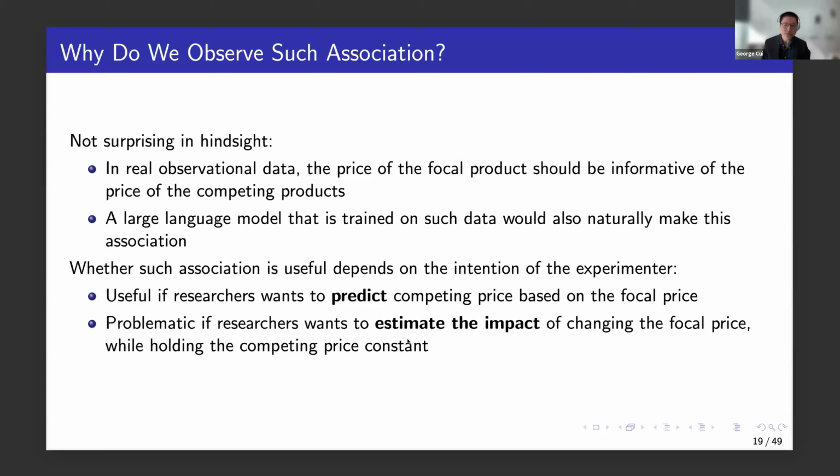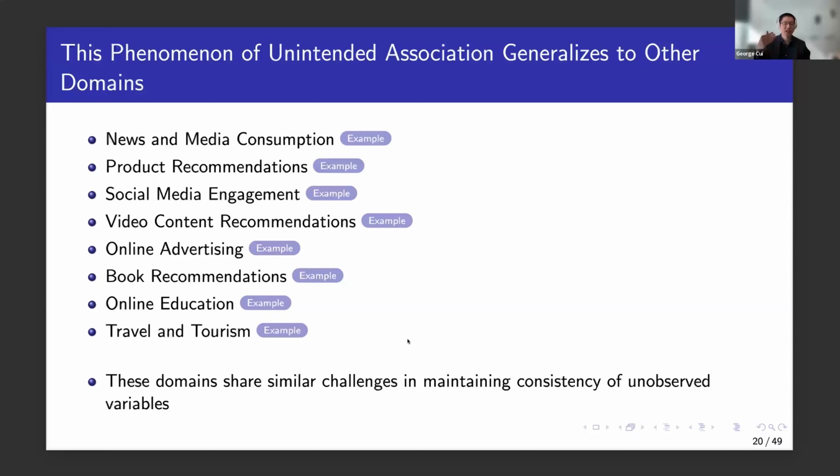Okay, next. We showed examples of demand estimation, but I just want to say that this phenomenon of unintended association could generalize to other domains where you want to use the large language model for simulation. For example, product recommendations. Think about when we are simulating customers' decisions of whether they are interested in a certain product when they're recommended that product. Then the recommendation itself could be endogenous in the sense that it can be correlated with customers' interest in the product. This is the classic advertising endogeneity issue. In other recommendation contexts, like online advertising or book recommendation, this could be a general problem: when we change the intervention, for example showing certain ads to customers, the model may infer that this is because the customer is interested, rather than that they are seeing an ad that is being randomized.